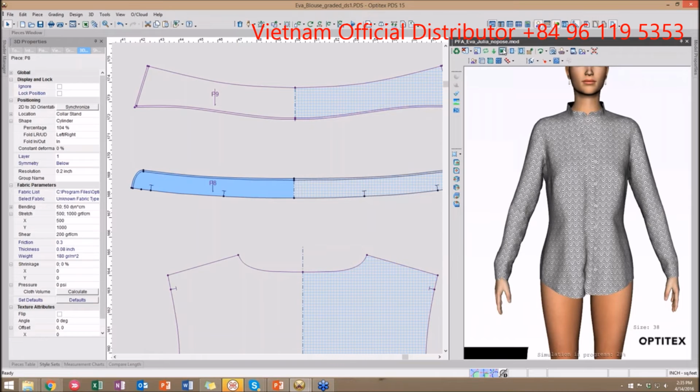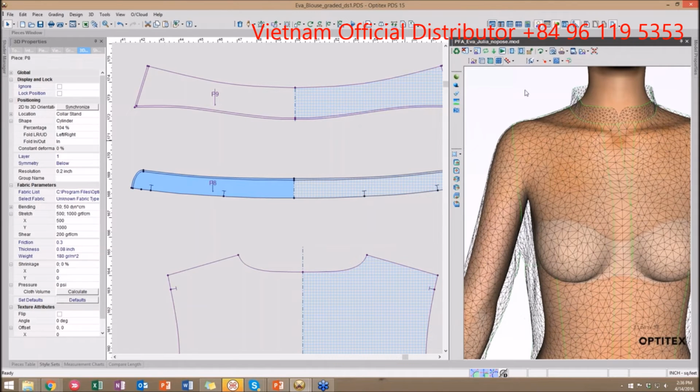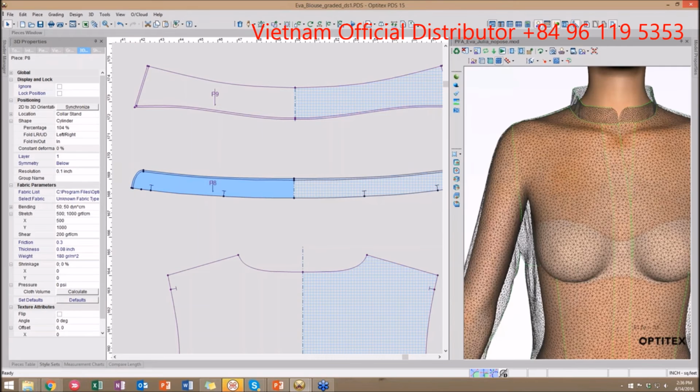I'm going to pause this, and let's take a look at our view. Then I can select Refine Cloth, and you will notice that all of the mesh will get much smaller, and I can then get the tiny details if there's shearing or small details that you want to highlight. And of course, if you simplify, it will go in the reverse direction.